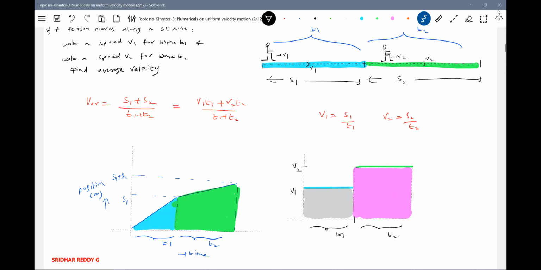I think it's very simple. This area, I'll write A1, A2. What is A1? V1, T1. What is A2? V2, T2. This area will become distance. Later, we are going to discuss in detail. So like this, you can draw this VT graph also. Nothing wrong, try it. Nothing wrong is there. So try learning a different method.